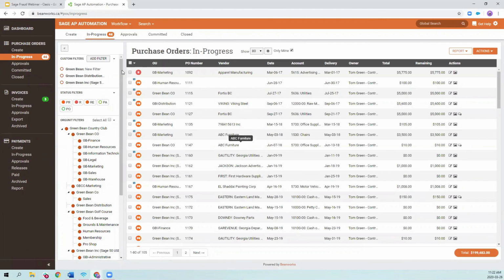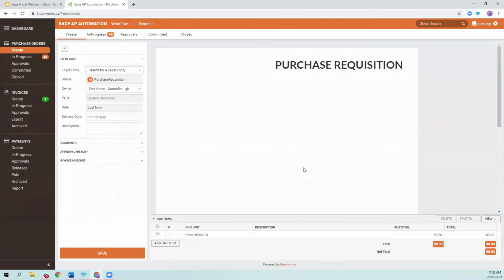Now let's go ahead and get started in the purchase order module. And I do want to note here that our purchase order module is completely optional. So if purchase orders is not a part of your workflow at the moment, don't worry, you are not forced to use this module at all. You can completely skip this. And another thing is as well, if you currently use Sage's purchase order module, we'll also be able to import that existing data from Sage's PO module and have that flow directly to the committed tab. So we'll touch on that as we go along.